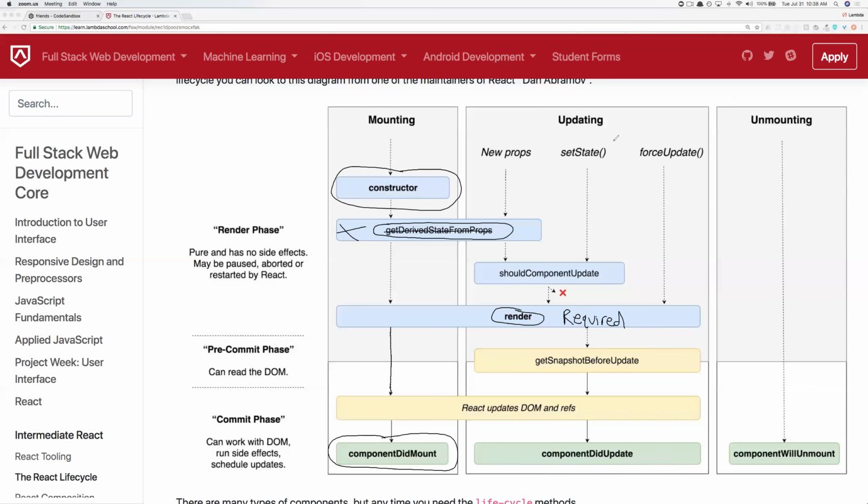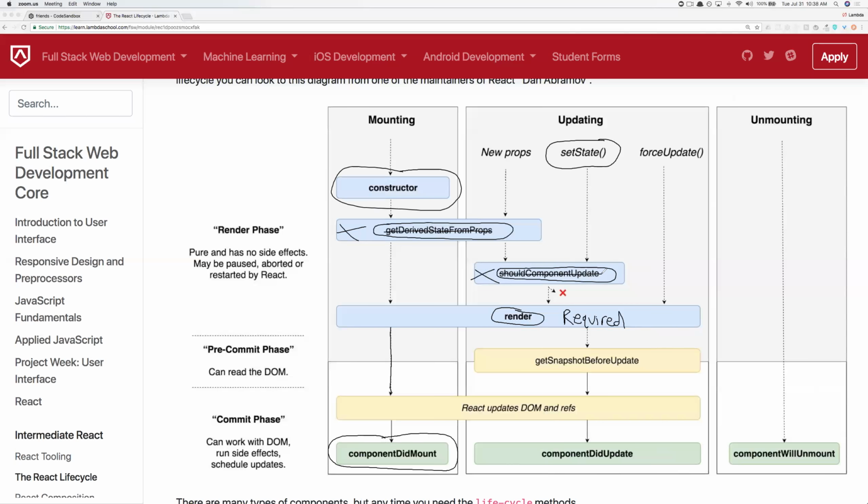Now, what happens when you call setState? Well, if this lifecycle method were to exist, shouldComponentUpdate would be called, but we don't need to care about that one either, okay? It's funny because all these things exist, but we're only going to concern ourselves with a couple of them.